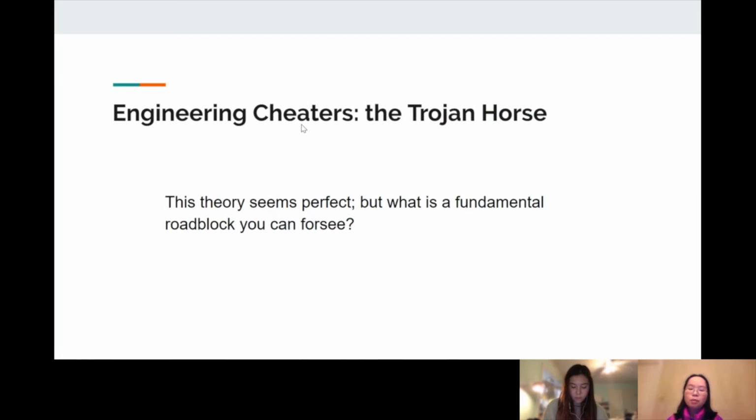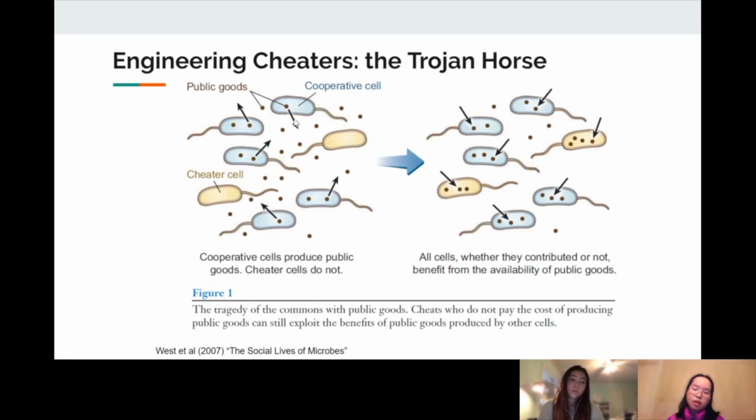So a possible counter-argument for this is that this wipes out most of the cooperative cells and most of the virulent cells, and now most of the disease-causing cells are gone, and the rest of the cells, the immune system just takes care of. The immune system couldn't handle it when the population was so large, but now that you've reduced it so much, the immune system can just take care of the scrap and get rid of the rest. This counter-argument is plausible, but whether or not this will actually be true is questionable.